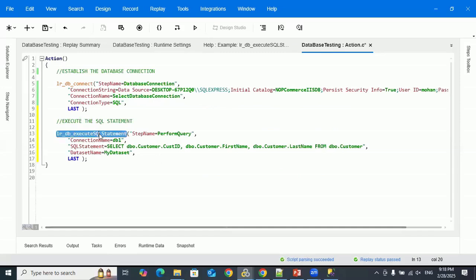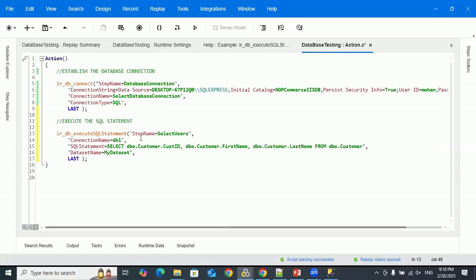Now in this particular function also we have different arguments, which start with the step name, obviously. So here I need to provide a proper step name which is meaningful. So let's give the step name here in this case as select users. So I'm trying to run the select query for the users, like a customers table, wherein I want to extract the user information.